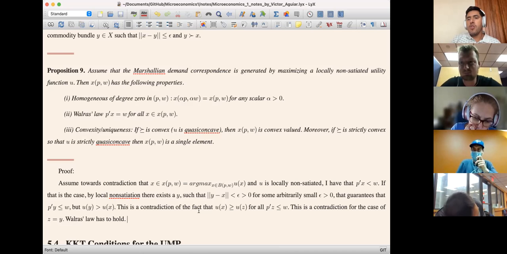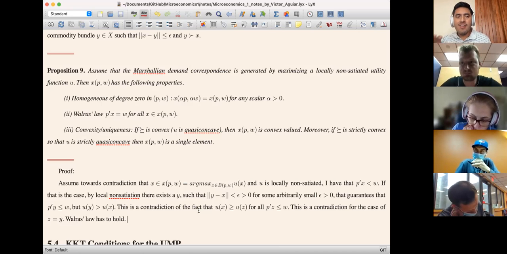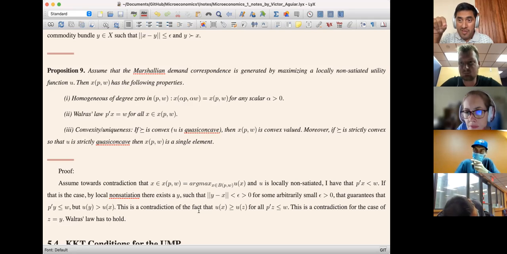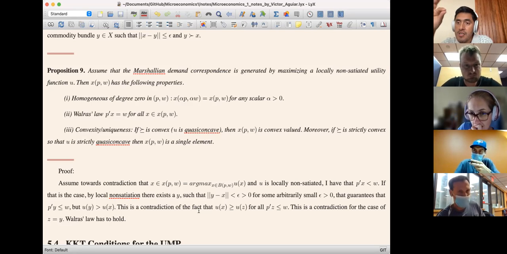Okay, great. And the final thing, and that's what sometimes I don't like about Mas-Colell: in the third property he introduces a new property, right? Inside the conclusion, which is weird. It should be a different result, but here I'm following him. Maybe we'll change it for different years. But here he introduces convexity out of the blue, right? And says, by the way, if your underlying preference is convex, mirror image in the world of utilities, the utility is quasi-concave, right? Then basically the image of the expenditure function is a convex object, okay?